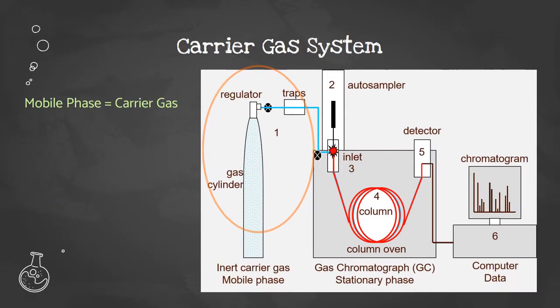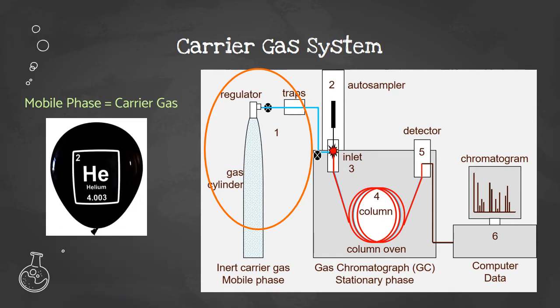The mobile phase gas in gas chromatography is also called the carrier gas, and it must be chemically inert. Helium is the most common mobile phase, although argon, nitrogen, and hydrogen are also used. These gases are available in pressurized tanks. Pressure regulators, gauges, and flow meters are required to control the flow rate of the gas. In contrast to most other types of chromatography, the mobile phase does not interact with molecules of the analyte. The only function of the mobile phase is to transport the analyte through the column.